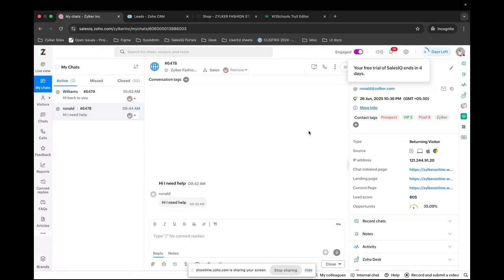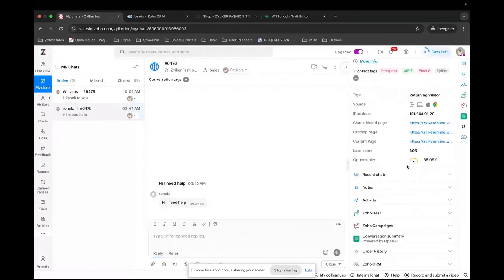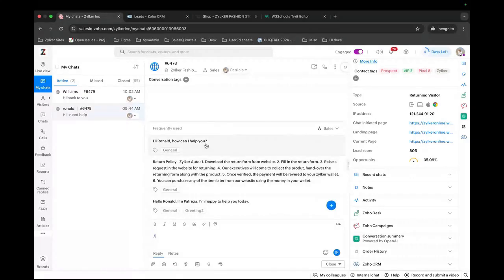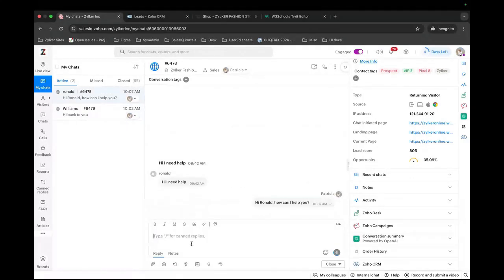And everything is accessible. So on the right, we have the visitor information widgets that will give you all the information that you need about the visitor to get an idea about whom you're talking to and what they need from you. And you can just take a look at all the data that is available here and start assisting them. So in the texting area in the center, all the necessary support features are available. Like I showed you, you have canned replies. You can just type in slash and your canned replies will just come in. And you also have chat, calling, screen sharing, and all of these options.